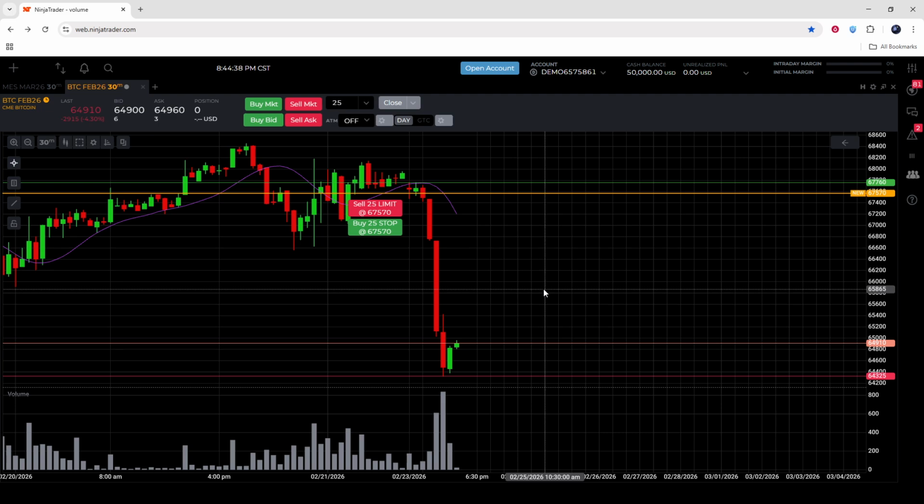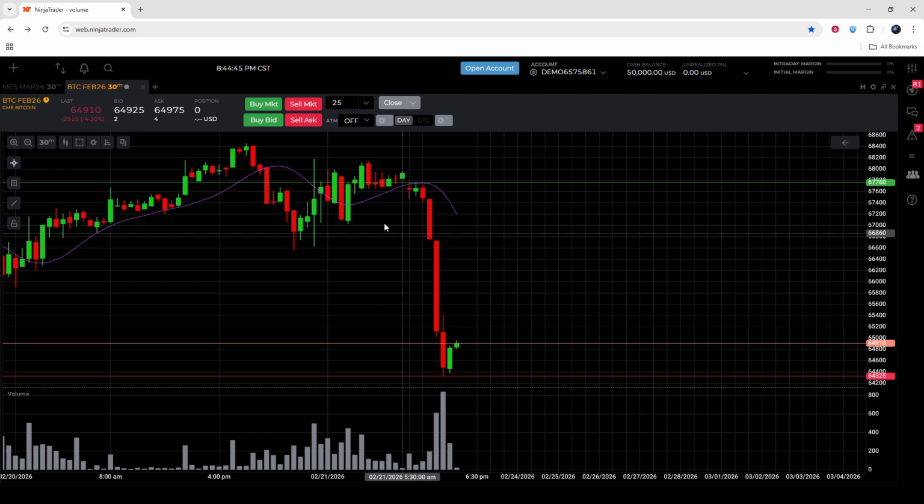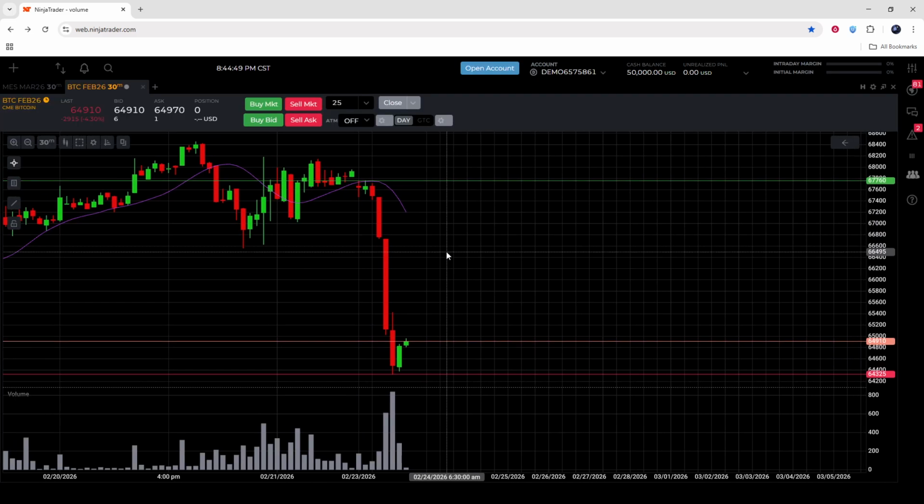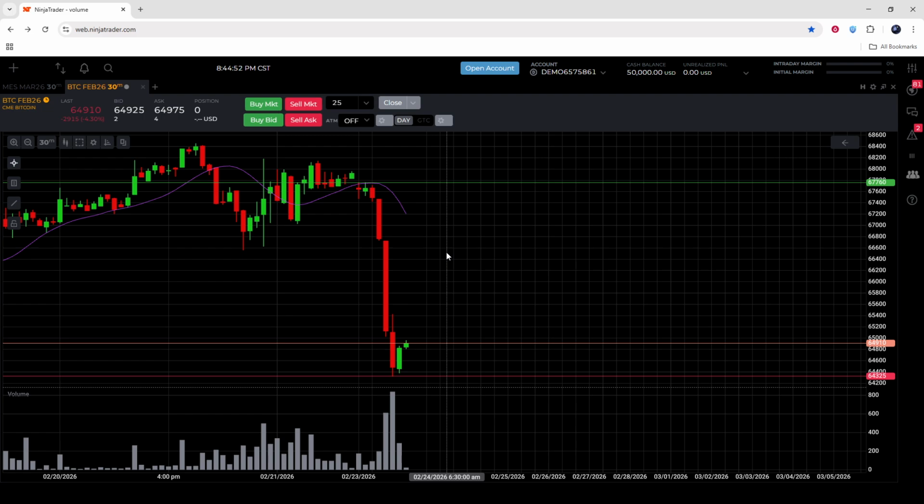Finally, wait for approval. NinjaTrader will send an email confirmation once your account is reviewed, typically within 1 to 2 business days. Keep an eye on your inbox and also check your spam or junk folder in case the message is filtered there. When the approval email arrives, follow any instructions it contains to access your new account.